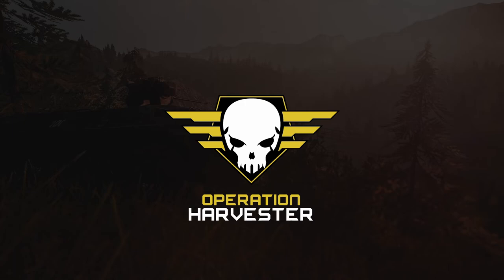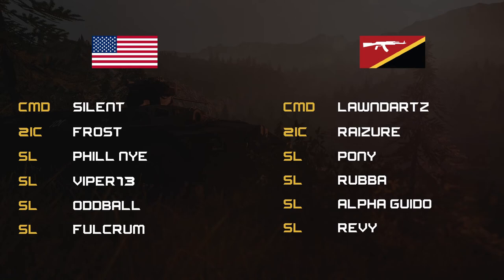Let's go ahead and start going over commands and team loadouts. Commands tonight for round one: the US side's command is Silent, his 2IC is Frost, and the other SLs are Phil Nye, Viper 13, Oddball, and Fulcrum. For the INS command, we have Londarts, with his 2IC being Razor, and his further SLs being Pony, Rubba, Alpha Guido, and Revy. That's interesting. Kind of felt like there were a lot more R's in there.